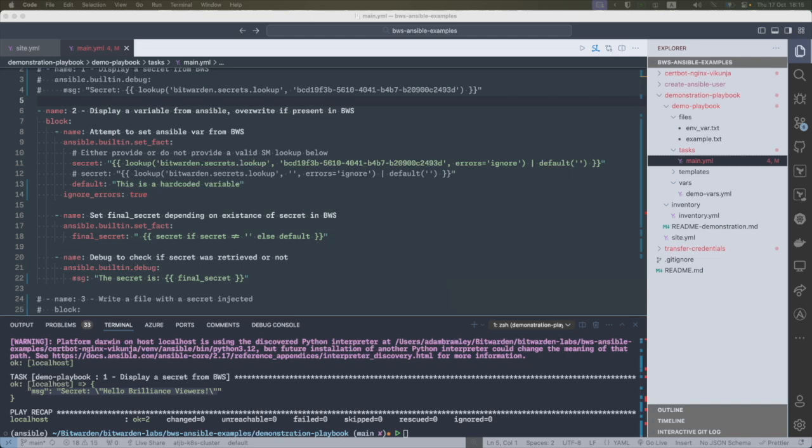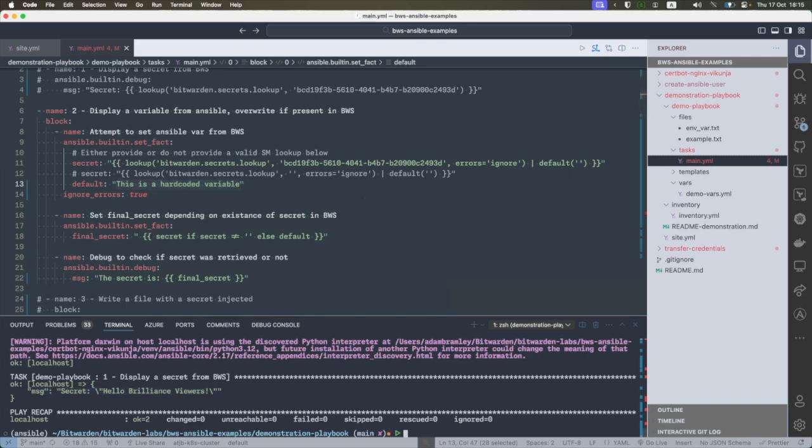Here this second play is an example of that. So we are using Jinja2 formatting after the pipe to pass a default value. We're using this default value here to present an if logic flow. So if a value is available for a given secret in BWS, then we're going to use that value that we obtain. Otherwise, we're going to use a default value. Here we've hard-coded this value directly into the code, but we could also retrieve this from a number of other settings, for example, the host vars, as we will look at in a little bit, or even a var passed directly from the command line.